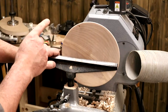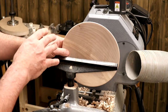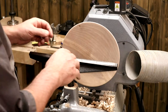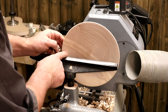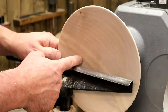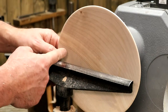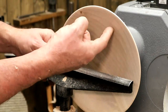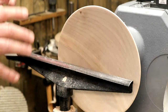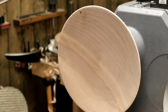But what I'd like to do now, before we take this off, is show you how we reverse this. My next job, you won't see me do this because this is going to be all ready for Ben to decorate tomorrow. I'm going to sand this from 100 to 150 to about 240. Then I'm going to put my lines in that I put with the bead forming tool. I've done that on the back. I showed you that already. Then we'll do our burnt lines, the rotary burnt lines, and then another sanding. And then it's the next bit. I want to turn it over and take away the foot before I give it to Ben to decorate. So let me just show you that.